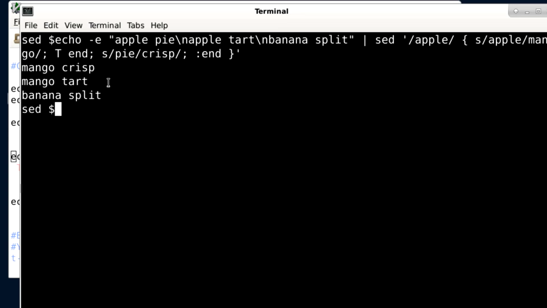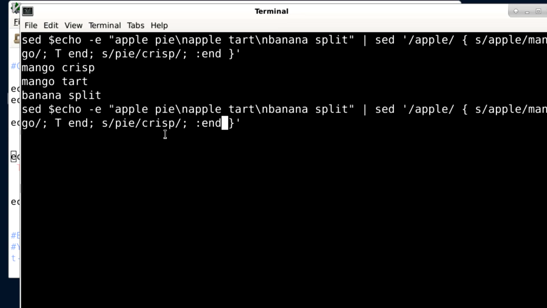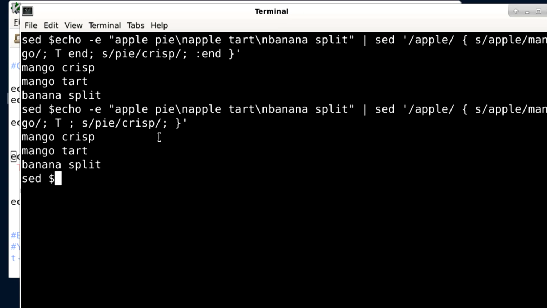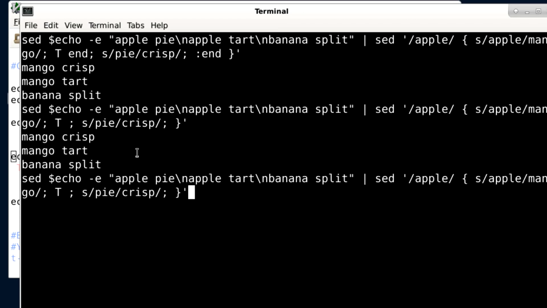This command is exactly the same as the previous command, if you see. If you don't define the label like this, we are doing exactly the same thing, because in both cases we are jumping till the end, so they will give you the same output. I'm just showing you one example of how a label can be done, and I'll show you more examples later on of how a label can be used elsewhere in sed to make a proper looping concept. So this is the way we are skipping this substitution depending on the T command.